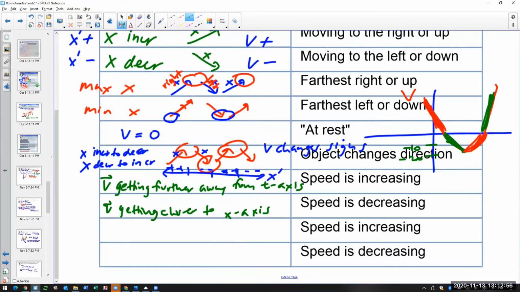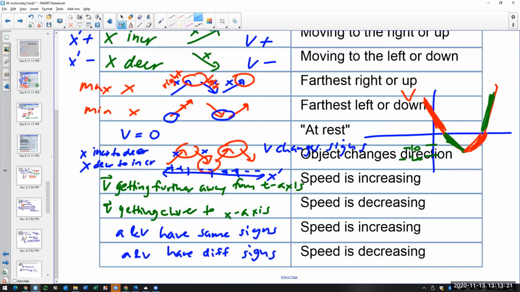So then another way to say this, okay, when speed is increasing and speed is decreasing is this. I'm going to write this down, and then I'll show you guys why. Another time speed is increasing is when acceleration and velocity have the same signs. Speed is decreasing when acceleration and velocity have different signs. I think I illustrated this yesterday, but I want to make sure you understand. It actually makes a lot of sense.